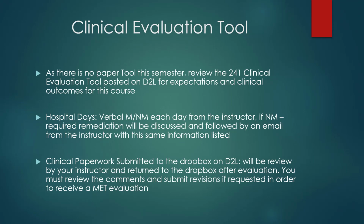The clinical tool is digital. Each week, your clinical instructor will be able to fill out a rubric. It has the same goals and expectations as the written paper tool has. It's this in digital form, and there's 1 tool or set of rubric information for each week. So you'll just have to look in the Dropbox for that weekend. What I've done is design the Dropboxes so that one Dropbox covers 1 whole weekend. That way you can, during your weekend, complete your documentation and keep it more organized, as far as dates on a calendar.